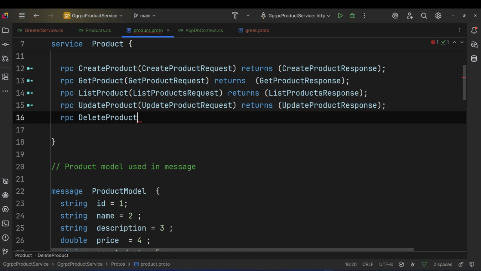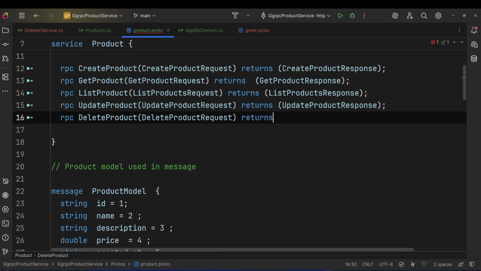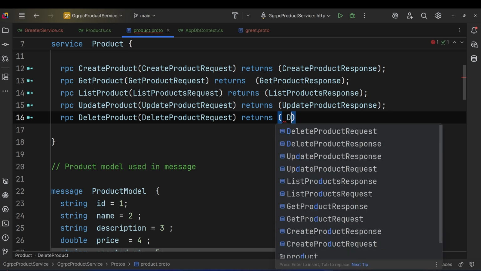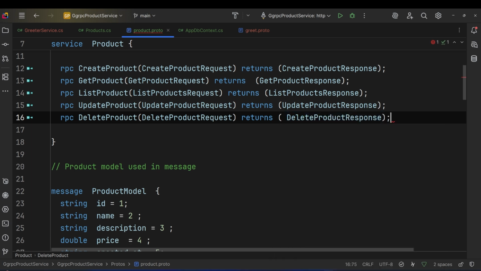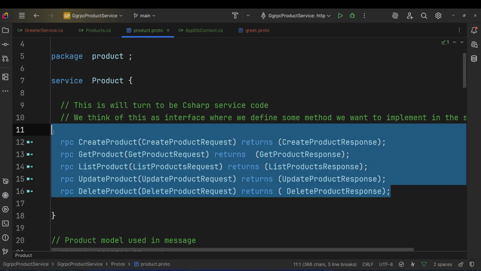So delete product takes in delete product request, and then when it's done, we want it to return delete product response.